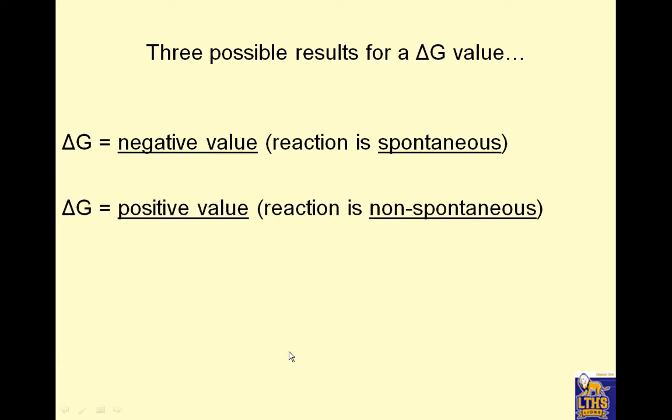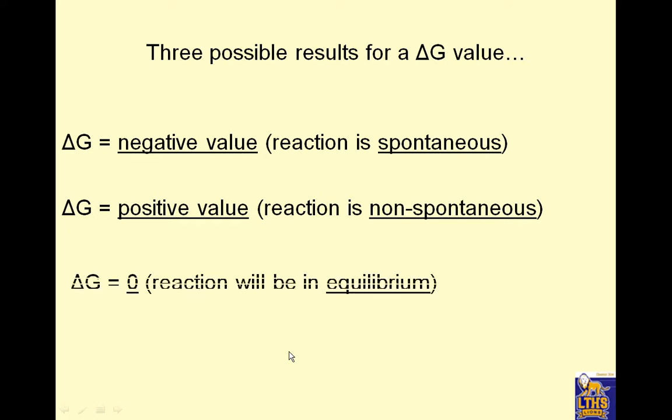So that's spontaneous. You can have a positive delta G. If delta G is absorbed, then it's a non-spontaneous reaction because extra free energy has to be added in to make that reaction go. So that's not spontaneous. You can also have delta G equals 0, which means both the forward and reverse chemical reaction can occur at the same rate. And that's what the next chapter is about.